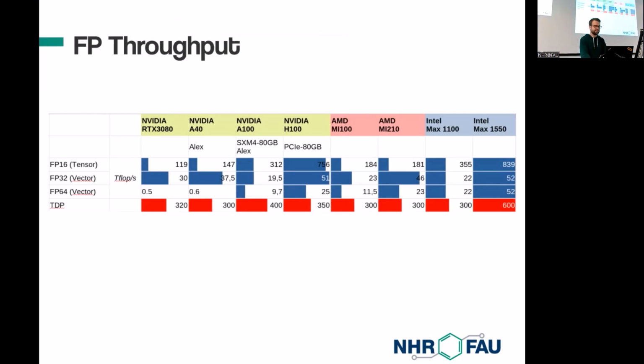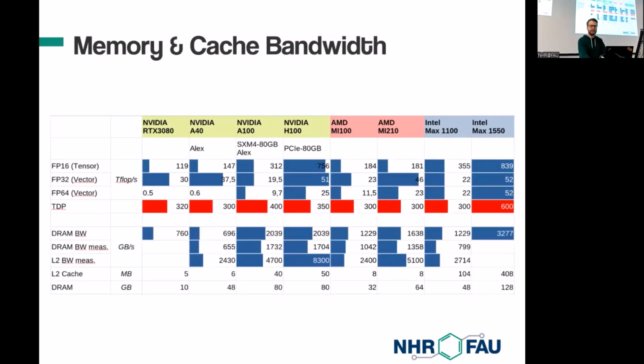Okay, but I guess enough of that. The other big part, except for computation, is bandwidth. Memory bandwidth is the biggest one. On the top line here we have the spec number, the theoretical width of the memory interface. And right below, the second row, is a number I measured. I haven't measured numbers for all the GPUs.